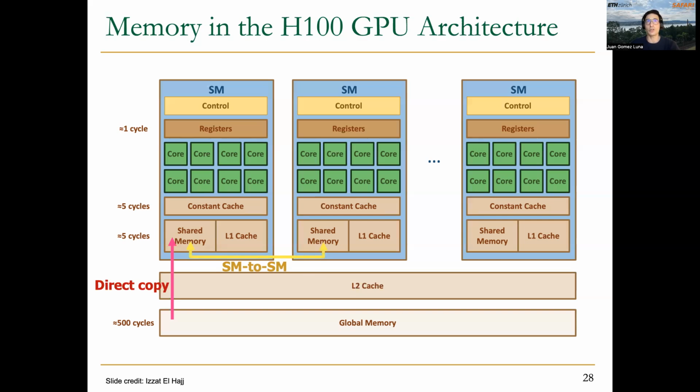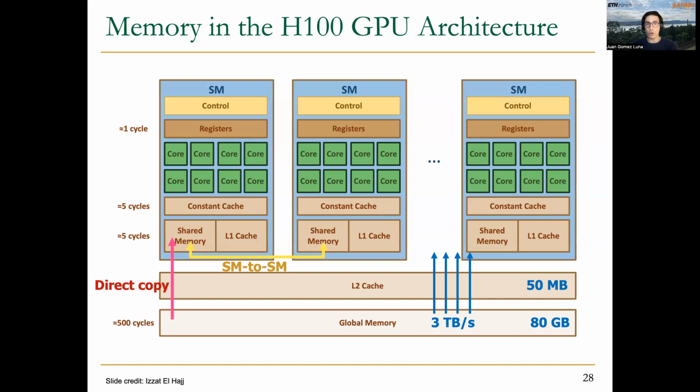In this H100 GPU, we'll have a pretty large L2 of about 50 megabytes, and also pretty large global memory, HBM3 memory of 80 gigabytes, and also a very interesting global memory bandwidth of 3 terabytes per second, that will be basically twice as high as the bandwidth of the previous generation, the A100 GPU.